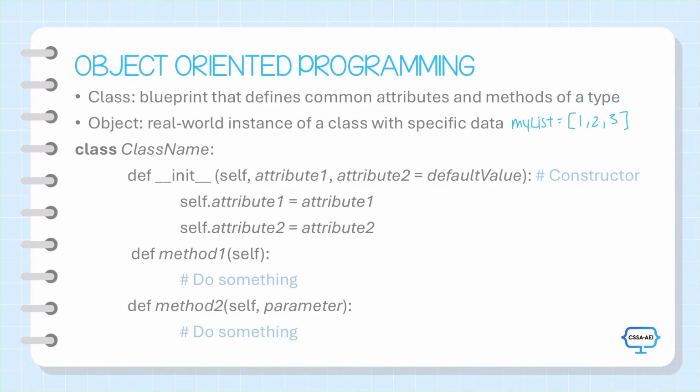Okay, so how do we create that in Python? We use the keyword class, and then we input our class name. And then the first thing we're going to have in our class is a constructor. So that's how we make an object of this class. That's how I make a string in particular. That's how I make a list in particular, okay? So every time we define a method in a class, our first parameter is always going to be self. So that's giving it a reference to the object, okay?